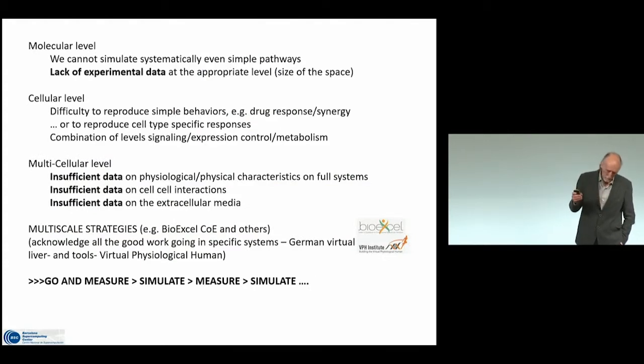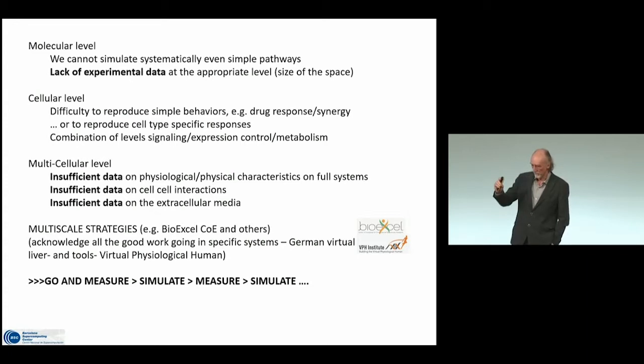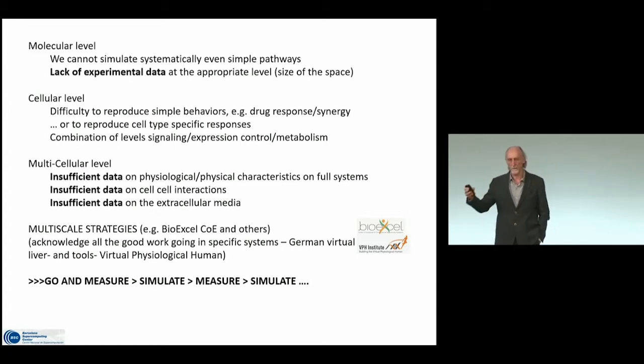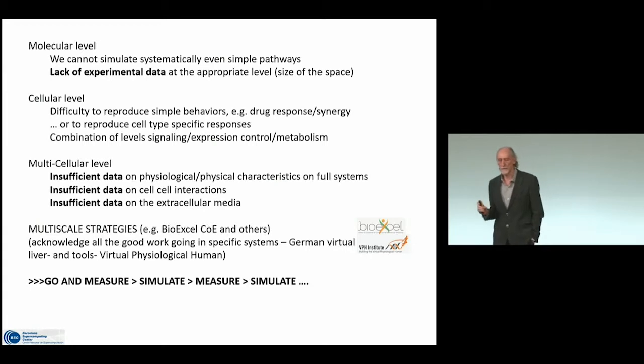So all this is ongoing activity. Obviously, there are many difficulties at this point. Difficulties that have to do with lack of data. When we want to reproduce the molecular level, we know that we don't have all the information about pathways or metabolic conditions. We don't have all the parameters to do these simulations, so we have to jump over the things that we don't know, and we need more data to fulfill many of the conditions and the parameters on the equations.